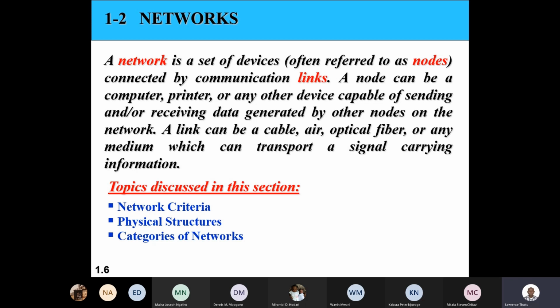Okay, so again, we shall look at those different means through which networks, or through which computers, are able to send and receive data across a network. So in here, we want to look at what we mean by the network itself, the criteria, and the physical structures. Physical structure means how the planning of networks takes place, or the different plans that can be offered in terms of creating a network, and of course the different categories that are there for a network environment, before we move to another topic regarding the networking environment.